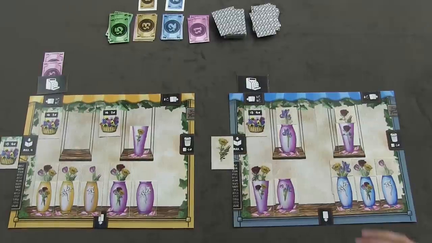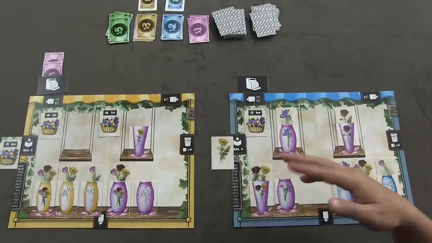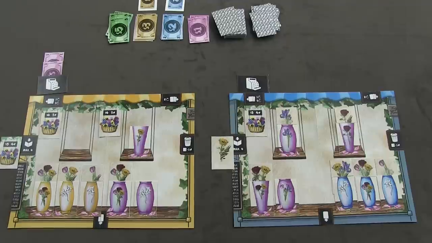There is a variant for scoring at the end, where we would count points for filler, like baby's breath on all of these. We're not going to go there because I only know that one. I said, oh well, we can play with this variant, and you're like, what's a filler?